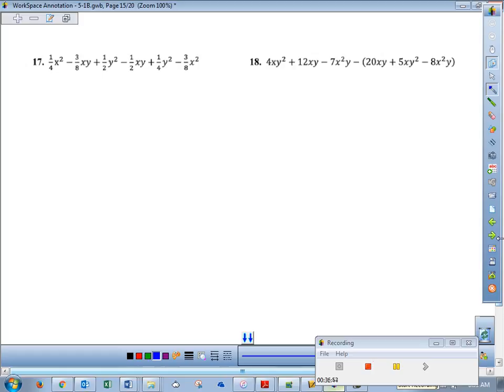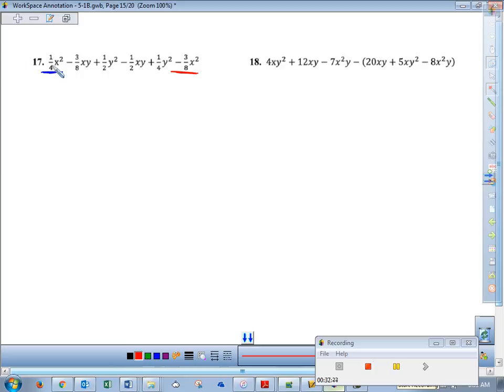People look at that and get really scared. They're like, oh my God. They do know that they need to get a common denominator to add stuff together, but don't overwork yourself. Find your like terms first, and then see what you need for a common denominator. So first of all, different variables. You got x's and y's, so I'm going to read from left to right. Here's some x squareds. Find the other x squareds right here. One has a denominator of 4, the other one has a denominator of 8. What do I need for a common denominator?